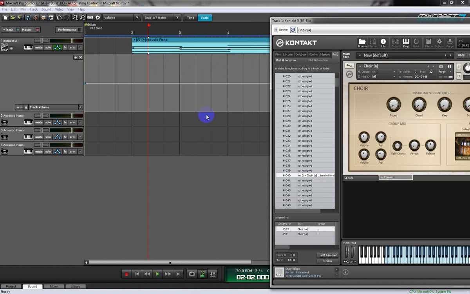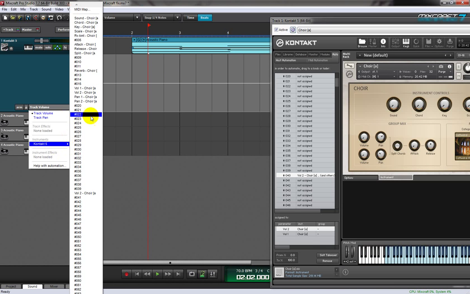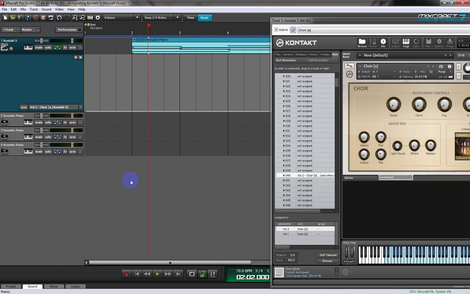As in CC automation, we're able to assign a knob to that. Well, first we have to find it here. Right now our automation lane is on track volume, so we have to go to Kontakt, CC40. There we go. And we'll automate it with a different controller this time. So MIDI automation, choose that parameter, and you see you got CC11 there. Now we should be able to look over here and see our two volume knobs moving.